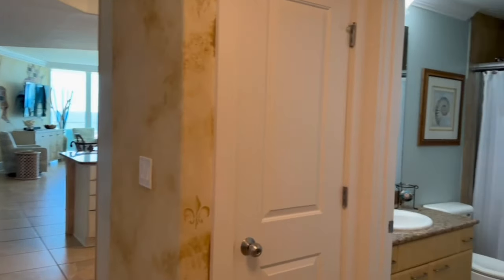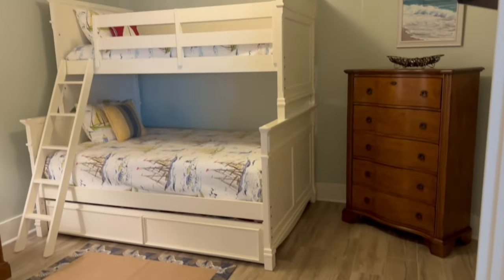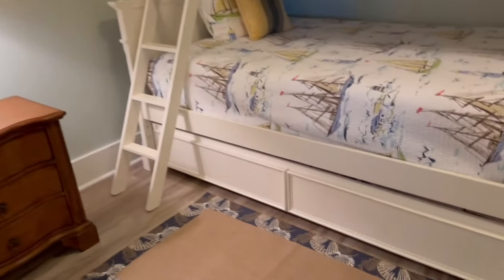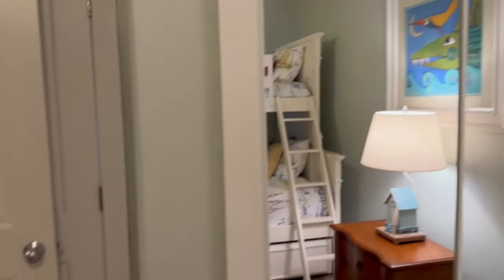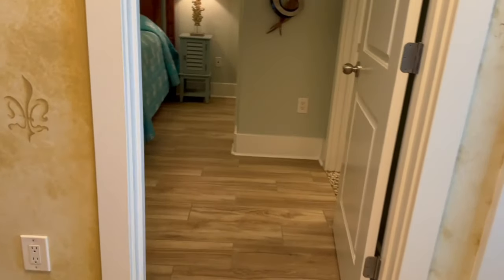Welcome to D914. It looks like we've got a really nice bedroom here to the right. Yeah, and I really love the way they've set this up because that is a trundle bed under the double bed, so you can actually sleep five people in this room and still have a lot of space to move around versus trying to put a couple of different beds in here. So it's an ideal setup for a rental property. And you'll notice as we go through the unit that they have crown molding in all the rooms — sometimes you'll see it in the living area, but that's not standard to Karib, so that is an upgrade that's been added. That room is still very spacious.